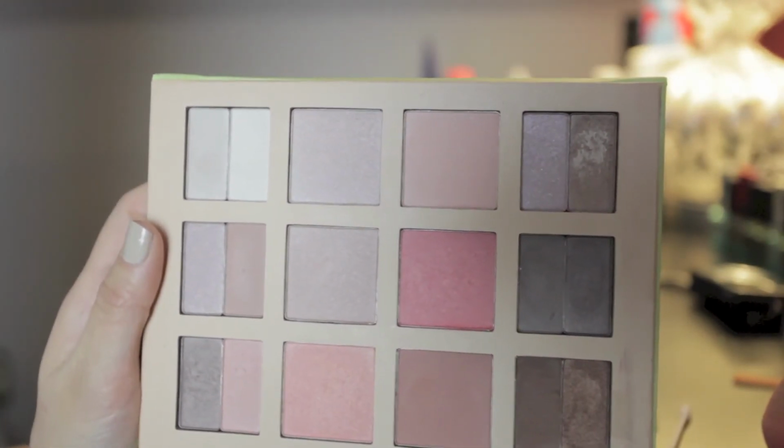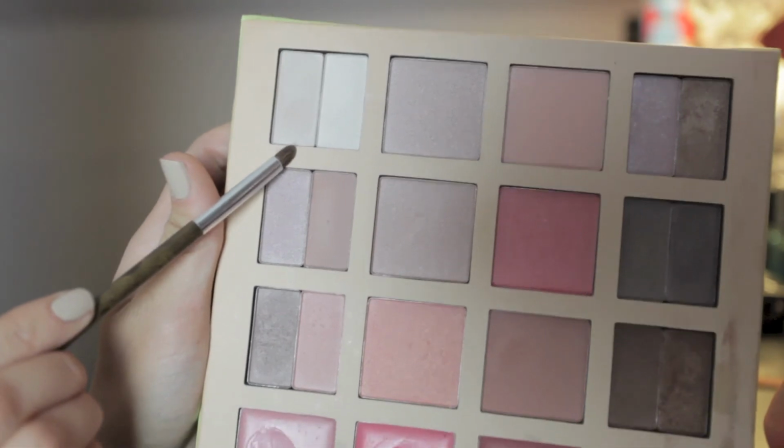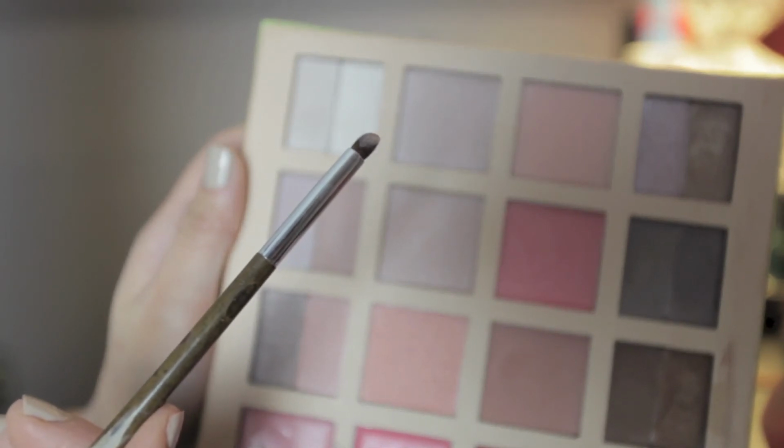And moving on to a Sonia Kashuk pencil brush, I'm going to pick up the two lightest colors and I'm going to mix them. And I'm going to take these two colors and place them on the inner corner of my eye to open it up a little bit more. This is a step that I never change. Whatever look that I do, I always brighten it up with a lighter color in the inner corner of the eyes. Even if it's a smoky eye, I usually use a lighter color.